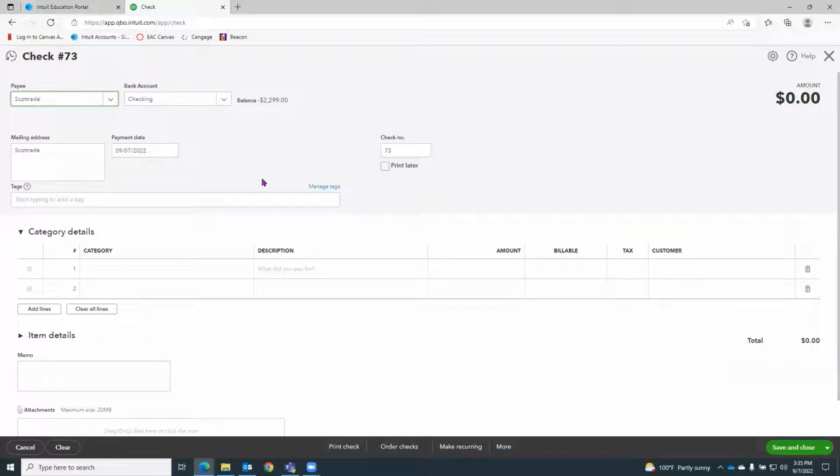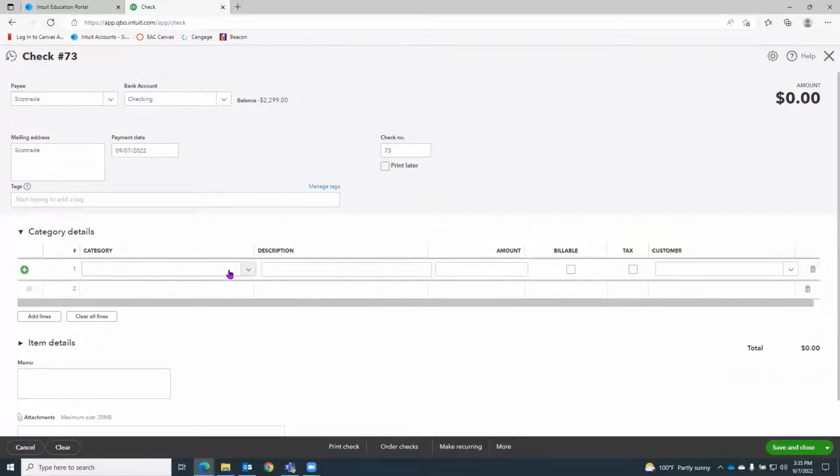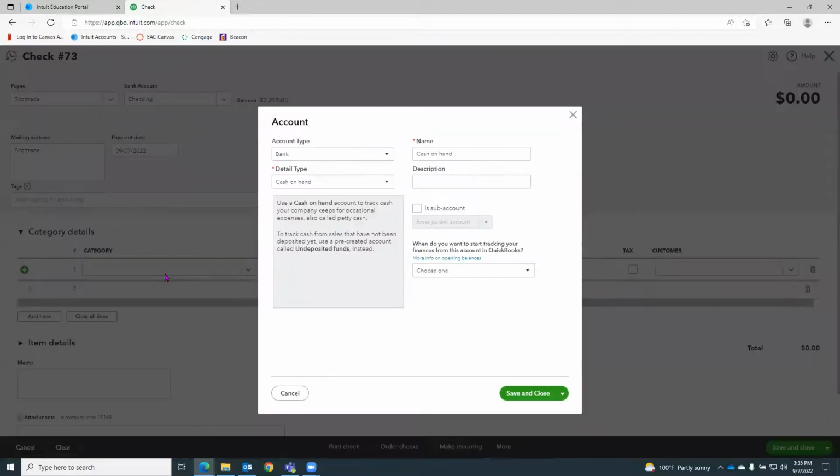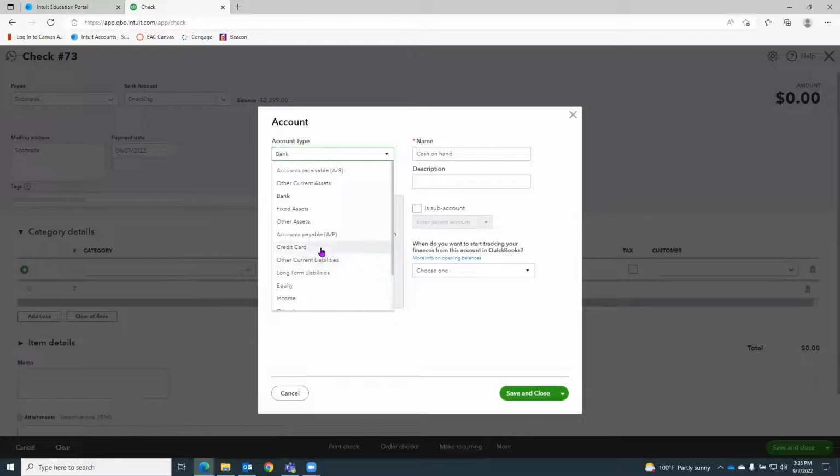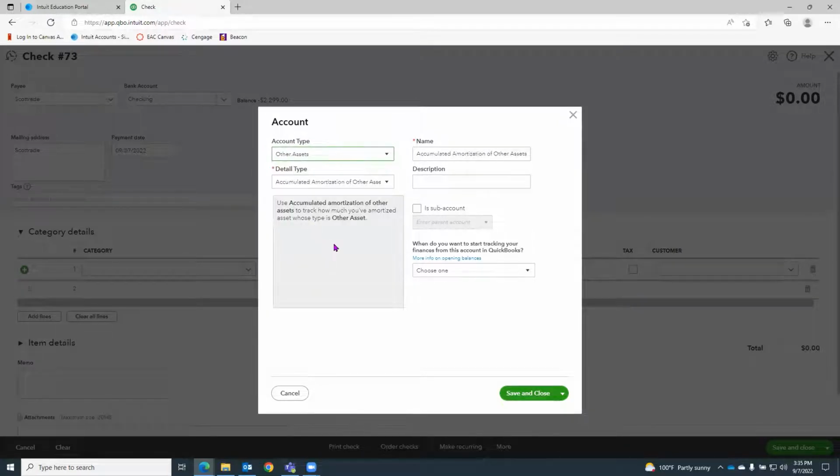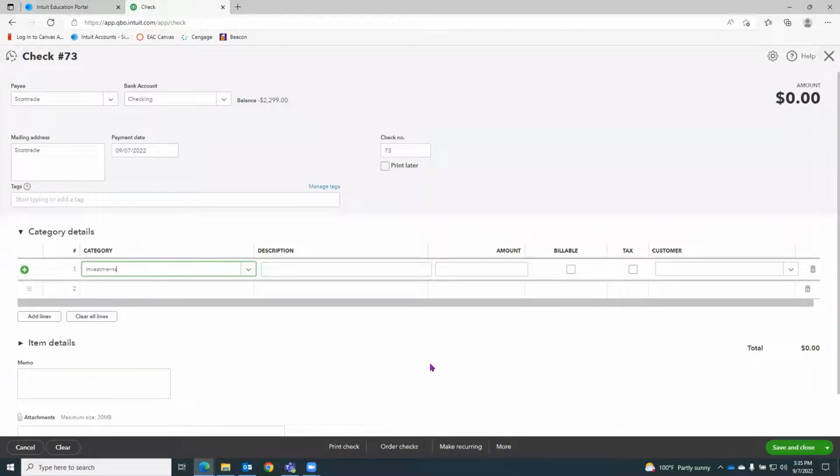We're going to accept the given payment date and check number. So step 6, we're going to add new from the category list. So we're adding a category we don't already have in the system. This is going to be in other assets, and it's going to be an other long-term asset. We're going to name this other long-term asset investments. So that was steps 7, 8, and then 9, where we're calling it investments. I'm going to hit save and close. We've now added that here. We're going to type the amount, $3,000.